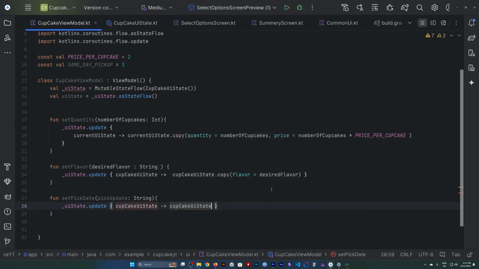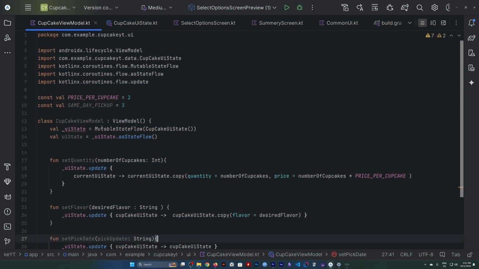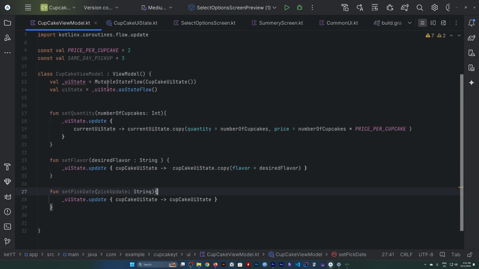Cupcake. So if they select this today, we want to add additional, we want to increase the price.